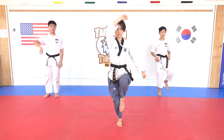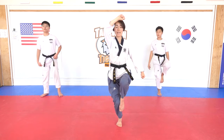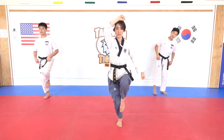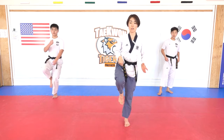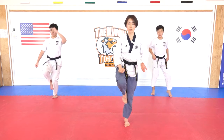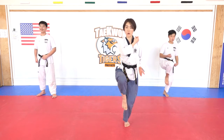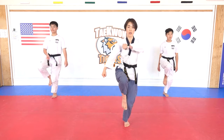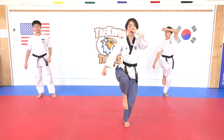This is called Geumgang Makgi. Geumgang means one of the names of a form. Maki means blocking. So this is Kumgang Maki. Okay? And switch around. Shift on your right and bend your left. Touch your toes, parallel to the ground, and then bend it. If you're bending this side, always make your low block. And your straight leg side, always make a high block. And then don't forget to make eye contact toward the low block side.